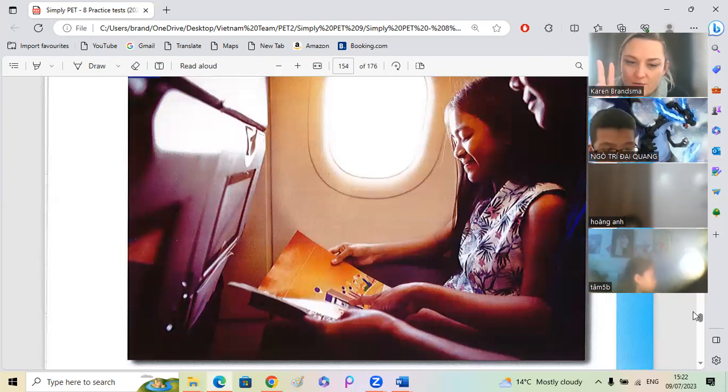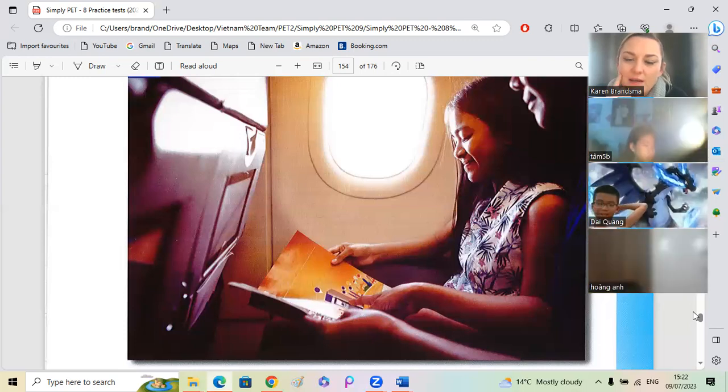Do you think it's only those two going, or is the rest of the family sitting somewhere else? Yeah. What are they looking at in the magazine? They are looking at something — looking at places they can go to on their holiday. Do you like to go on holiday, Hong Tam? Yes, I like to go on holiday because I can travel many countries going around my country.